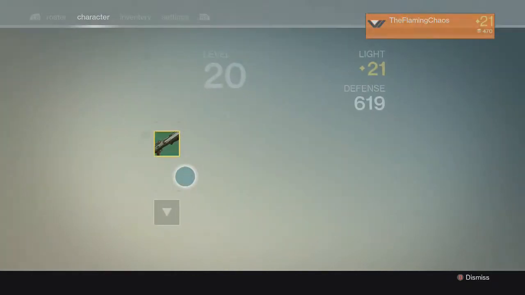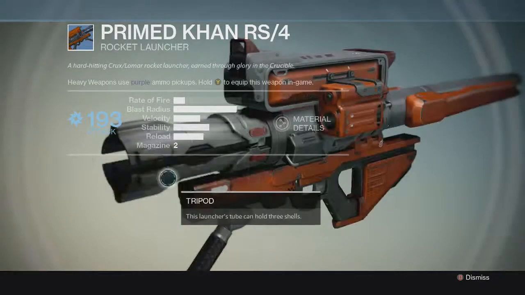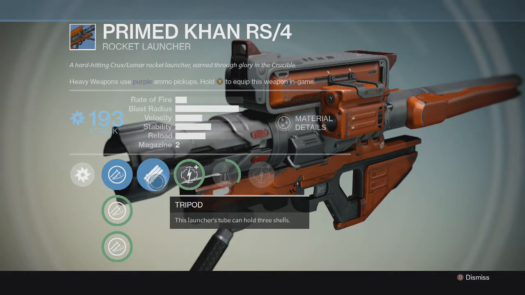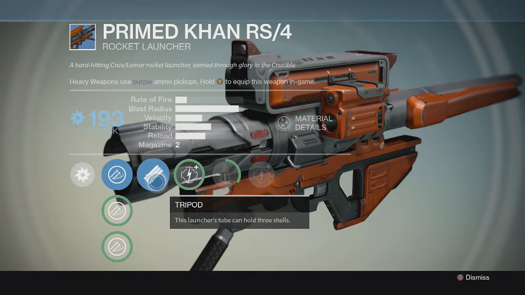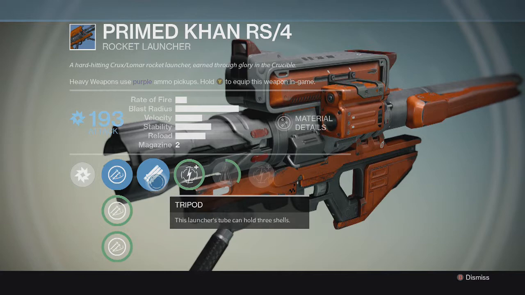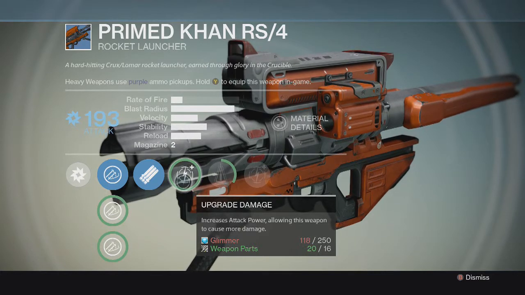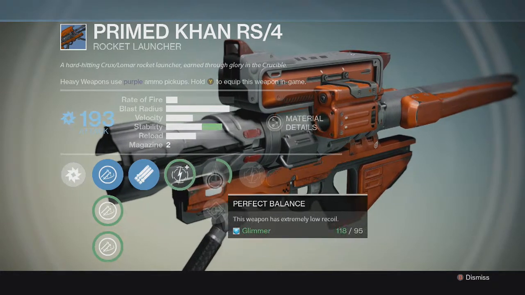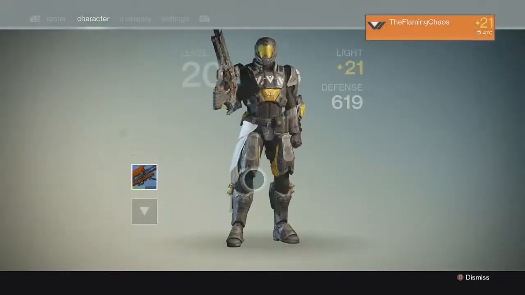Then we have our rocket launcher, which can now hold 3 rockets in 1 shell. Well, not shell, but you know what I mean. I can now hold 3 rockets and then I have to reload until I'm out of those rockets. We'll be able to upgrade the damage, and then the perfect balance will get upgraded, and so on and so forth. And then we go over to our armor.